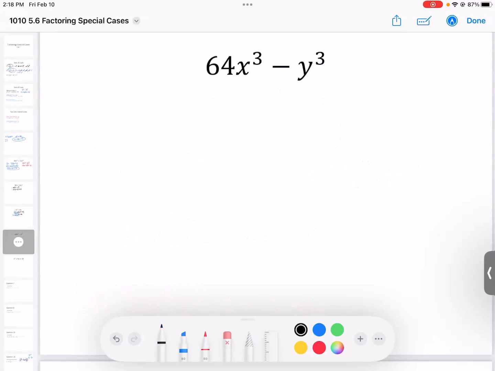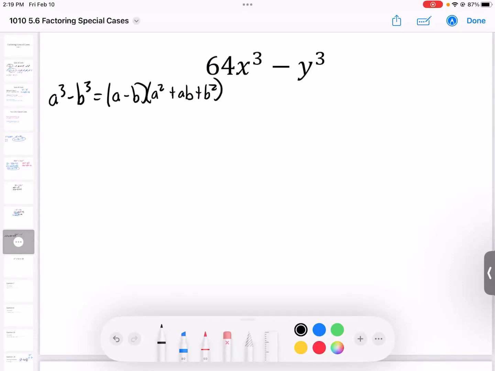So I know that the difference of cubes says that a cubed minus b cubed equals, I think it starts out with a minus b, is that right? And then it's like a squared, is it plus? Okay. I know the general structure, but I can never remember which ones are plus and which ones are minus because the sum of cubes is the opposite. So once you have that formula, the main thing is to figure out what a and b are.